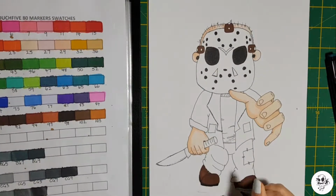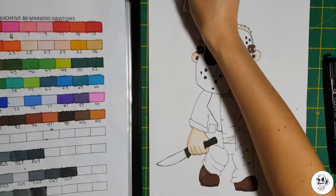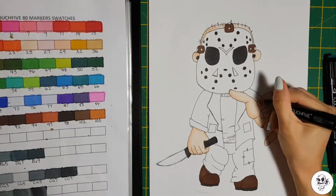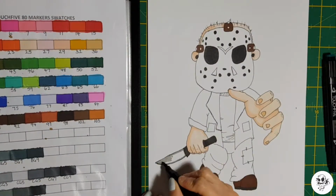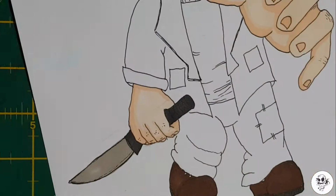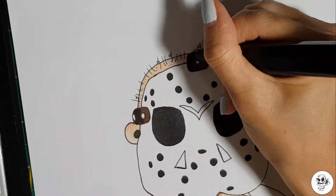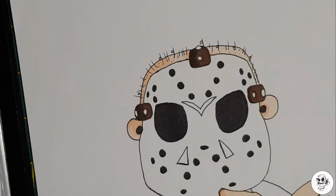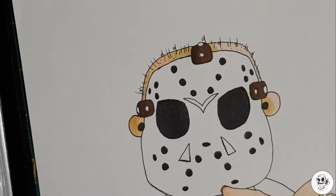It was actually a nice change to do skin color for a change. I don't do a lot of pictures with actual skin tones. I'm used to drawing monsters or things that have a greeny blue skin like zombies, so it was refreshingly different to use the skin tone colors that I got in the Touch 5 set.